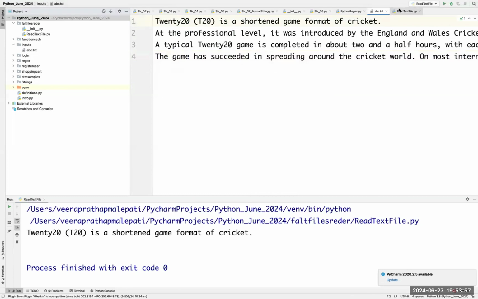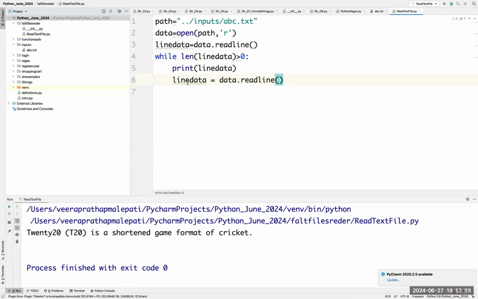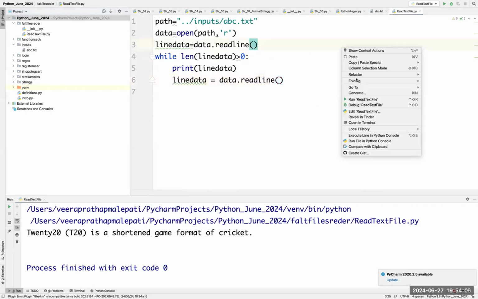To move your cursor, you have to call the same statement. At one point you will reach the end of the file, the length is going to be 0, and it stops.